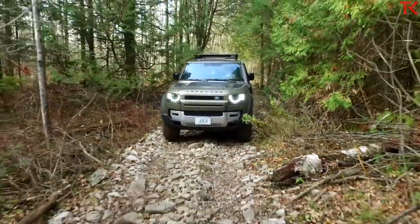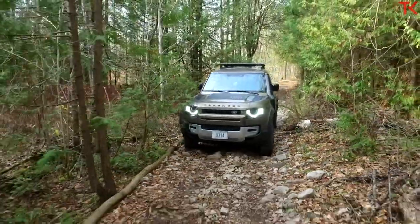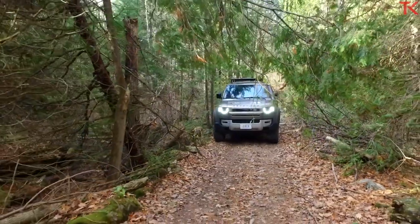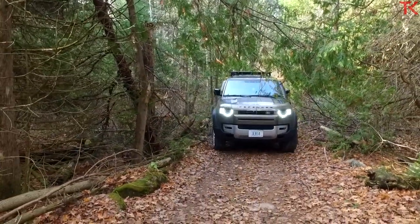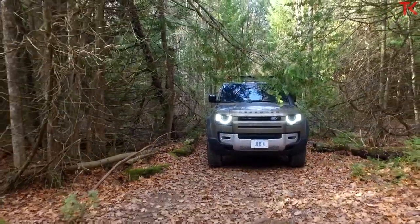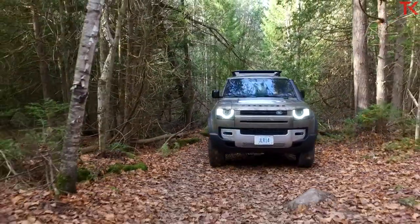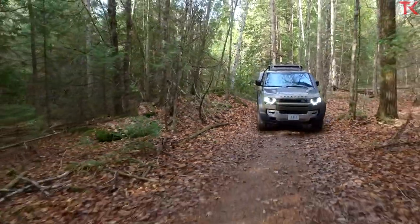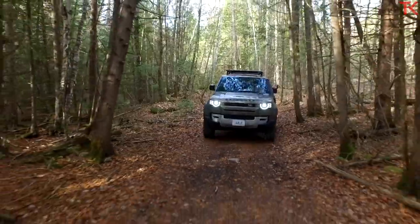I think Dad and I both had the same sense so far. We were both ready to be disappointed by this Defender off-road, and so far it's impressive. Now next, the sight lines. Just like a Jeep Wrangler, big, tall seating position here. I'm looking down on all my corners. You really feel like you have a commanding view of this entire vehicle around you.